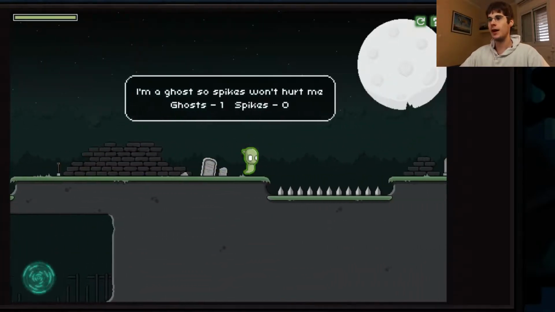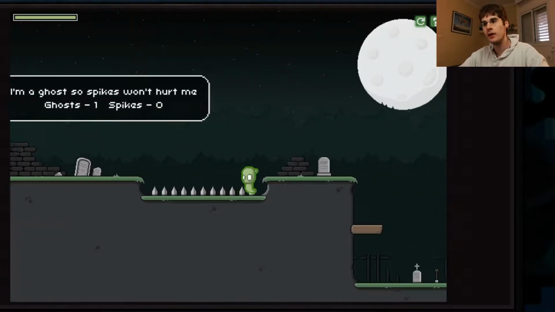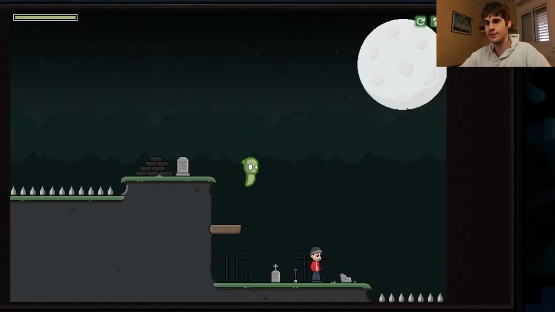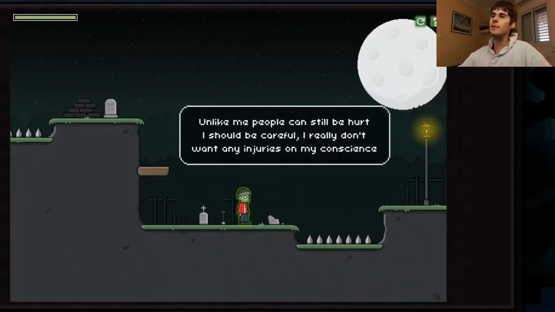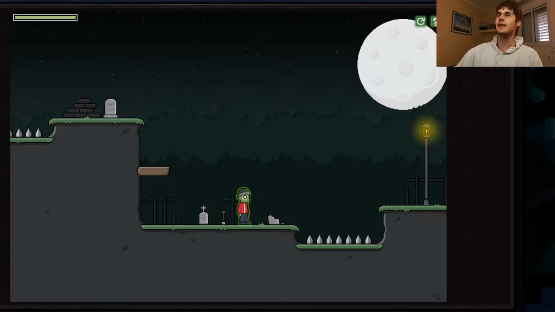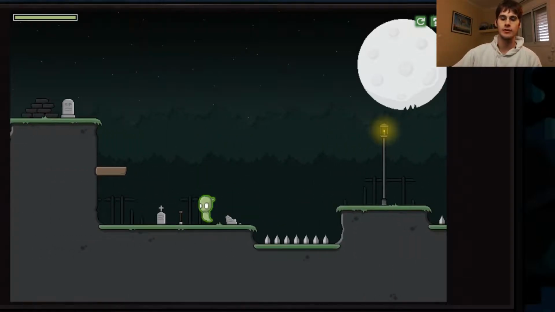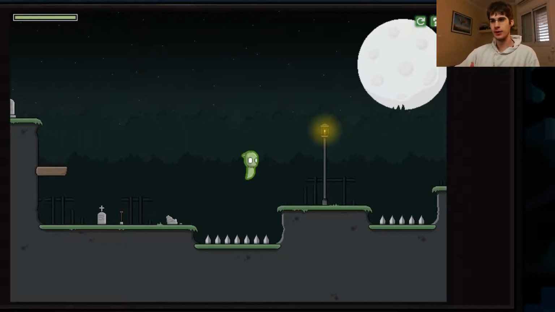And here we're going to have a ghost, so spikes won't hurt me. Ghosts 1, spikes 0. So that's pretty nice. It makes a lot of sense too. You know, it makes sense. But then, unlike me, people can still be hurt. I should be careful. I really don't want any injuries on my conscience. Now you say that, and let's suicide. Okay, he died. I don't care. So I don't want any injuries on my conscience, but basically it doesn't do anything bad for me.